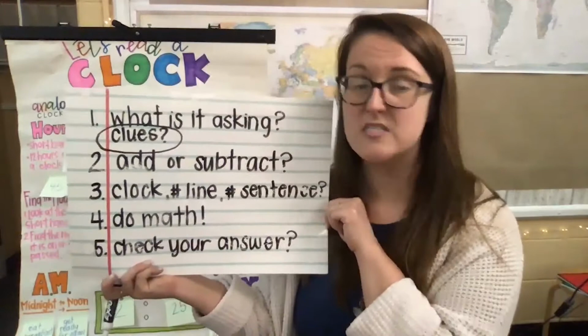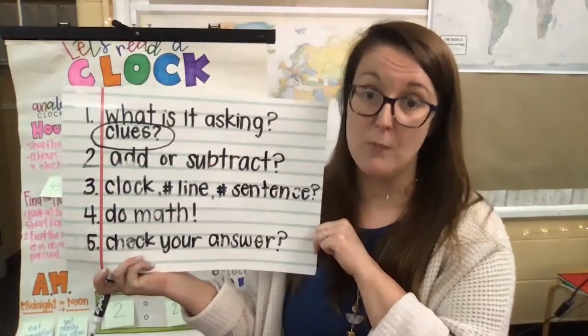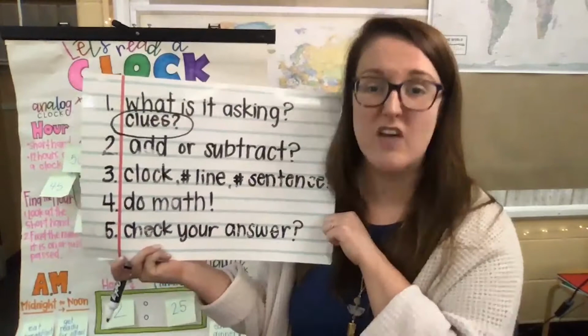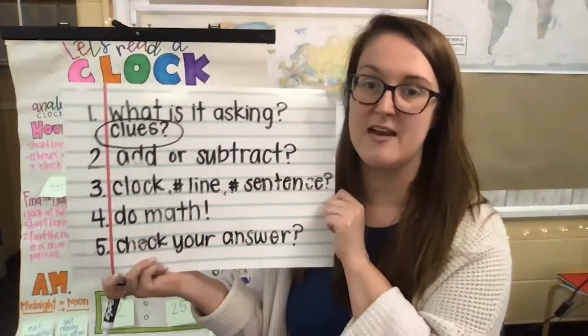Then number three is we have to figure out what strategy we are going to use. And again, we talked about how we like to keep a lot of different strategies in our math toolbox, in our math brain, so that we can figure out what makes the most sense to our own brains. Because what makes sense to my brain might not make as much sense to your brain. So you have to practice different strategies so you know what makes sense to you. So when we're dealing with time word problems, we're either going to be solving by using a clock, which is what we're going to be doing today, a number line, which is what we did yesterday, or a number sentence, which is another way to say an equation. And then my favorite step, do math, right?